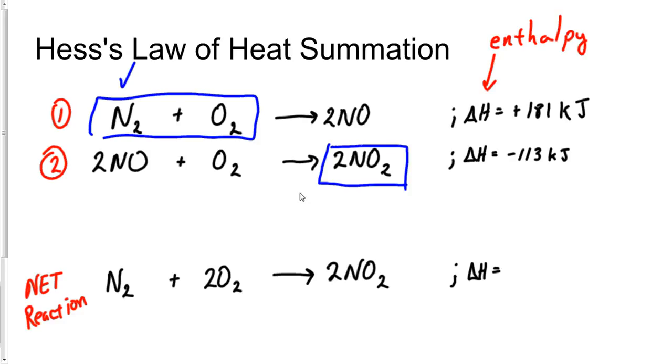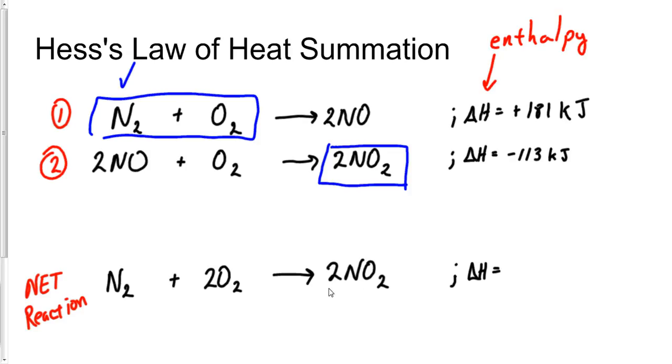All right. I need 1 N2 in my answer. So look up above, and is there an N2 in the answer? Bam. I need 2 O2s in my answer. So look up above. Do I have 2 O2s up here? Yeah. 1 and 1 O2. So I got my 2 O2s.